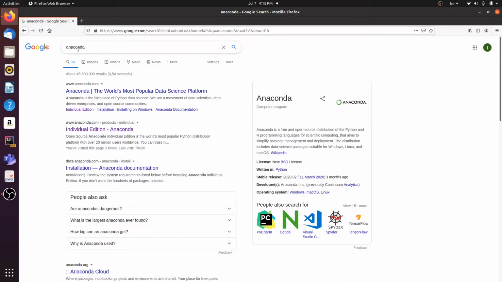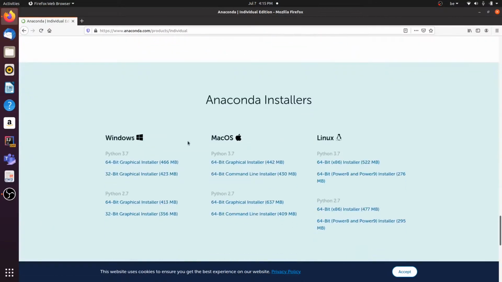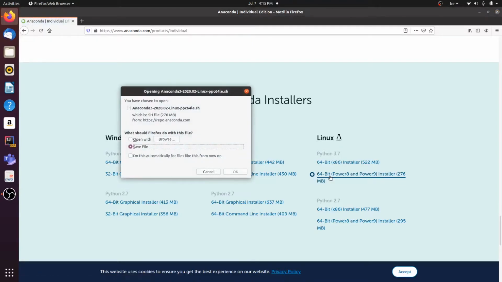So when you type Anaconda, you want to click on this link right here, and then you click on the download button, and you have the Windows version, Mac OS version, and Linux version. I'm gonna download Python 3.7. If you have Mac, you have to download the 3.7 for Mac. If you have Windows, you do the same. And me, I'm gonna download the 64-bit Mac version. So I'm gonna hit download right here, and I'm gonna save it.